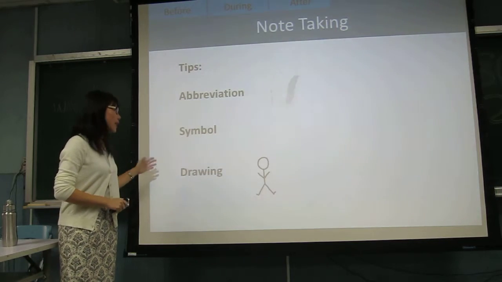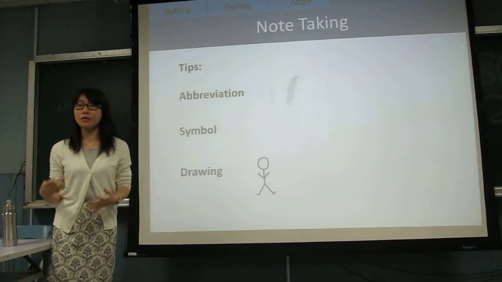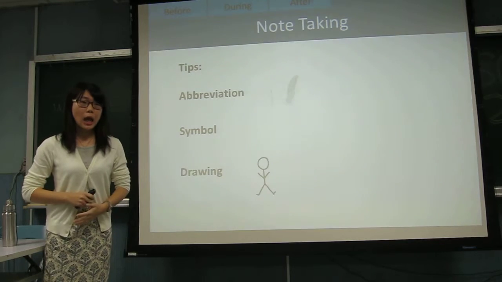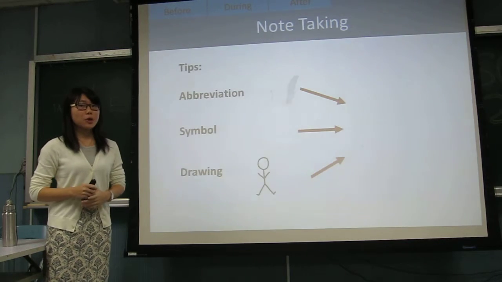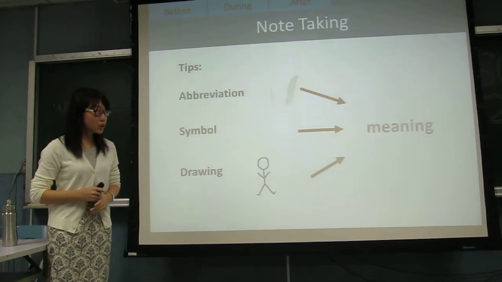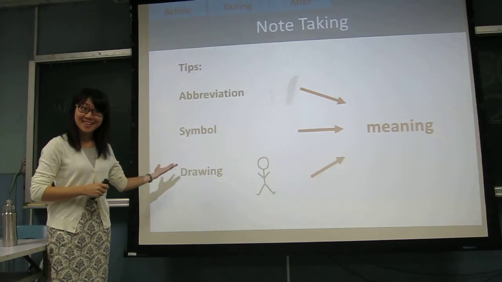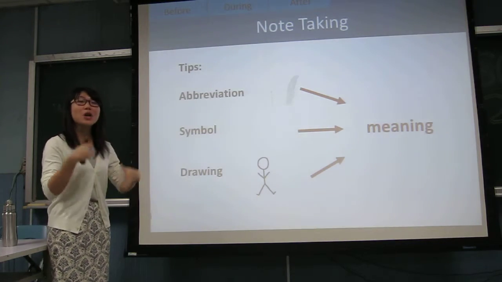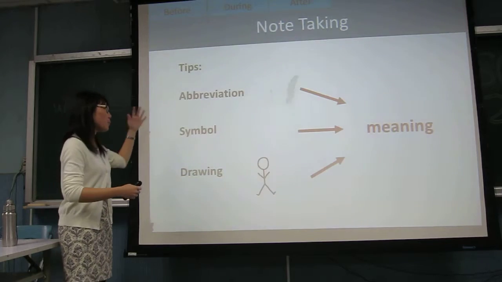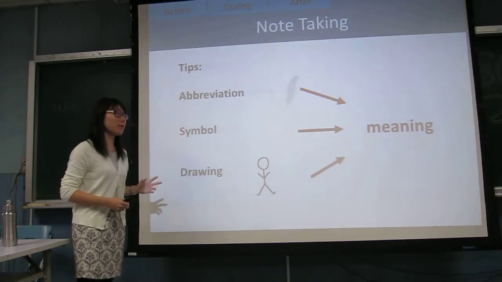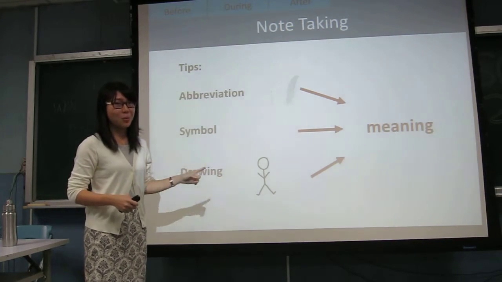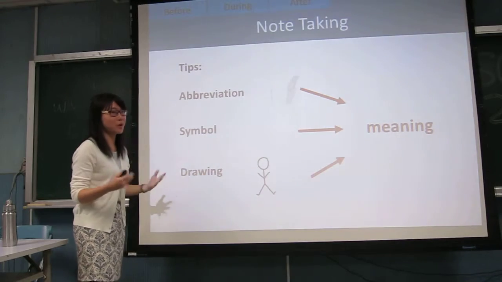Abbreviations, symbols, and drawings may help you save your time while taking notes. However, the most important thing is that you make sure you know what they mean. And of course, you can create your own abbreviations and symbols. But remember that, make sure you know what they mean, or you won't understand what you are writing.